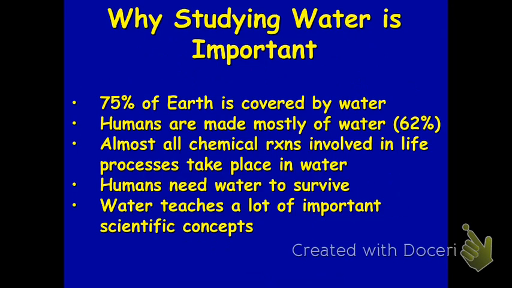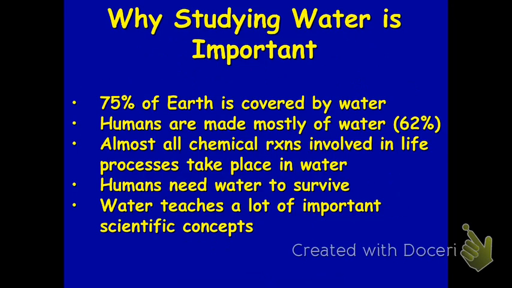Okay, almost all chemical reactions involved in life processes take place in water. So all your enzymes, your receptors, the receptors that make you happy in your brain, the ones that make you unhappy, the chemicals, the dopamine, all these types of things, your metabolism in your body, all these millions of chemical reactions that go on in your body, all take place in water. Water is the solvent of life. We're going to talk about what that word solvent means tomorrow, but water is the solvent of life.